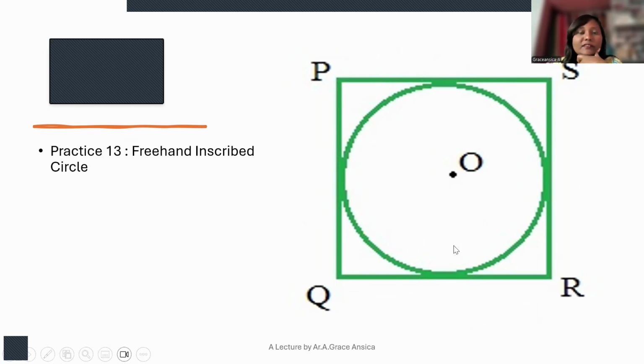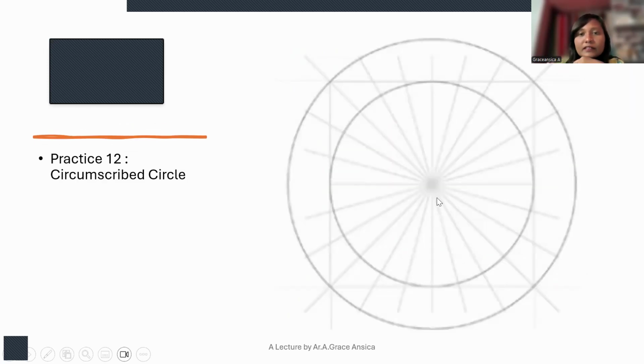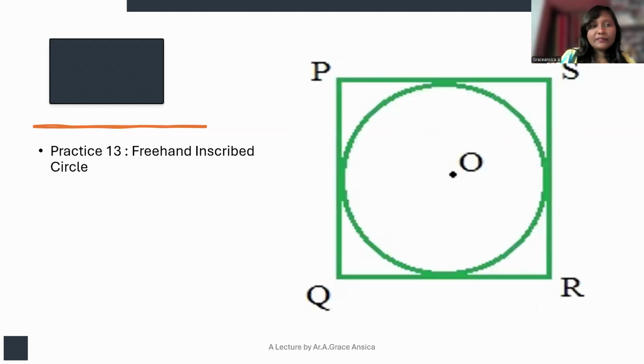Mark those points. Okay. And probably in the radiating lines, you can mark the distance, same distance, 1, 2, 3, 4. So here, when I have these diagonals and the verticals and horizontals, you have to gauge with your eyes. Okay. Here you know that the square is there. In this corner, it's definitely going to get connected. So from the center till the corner, how much is the measurement that you're going to gauge in the radiating lines? Okay. If you just mark those points and then connect the lines together, you will get your circumscribed circle.